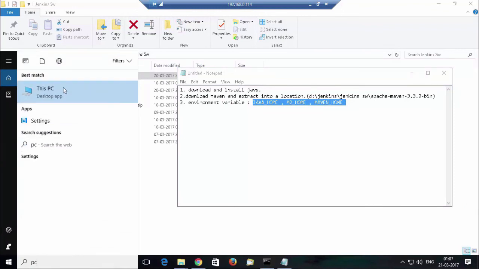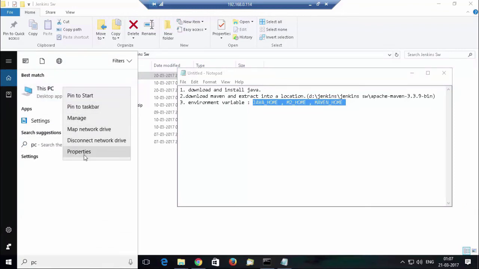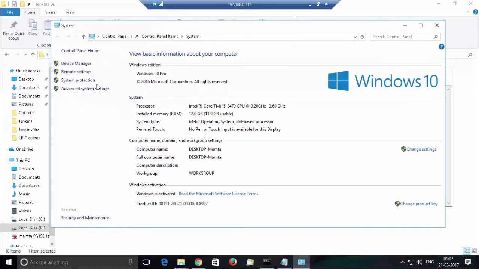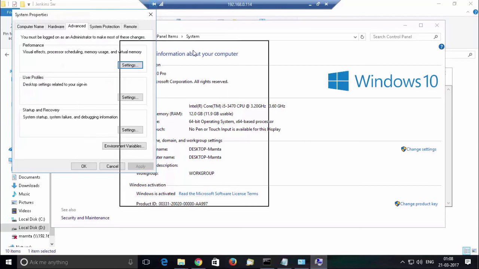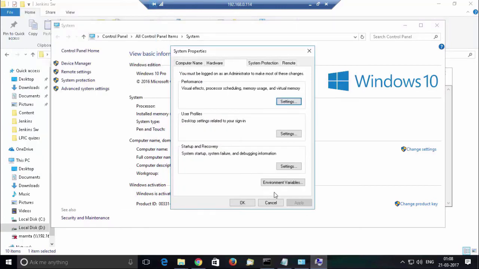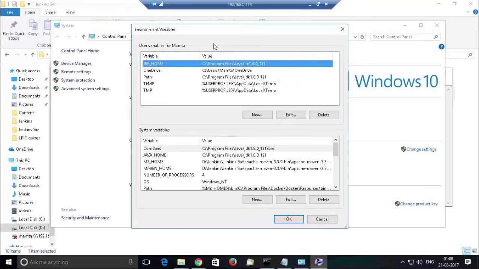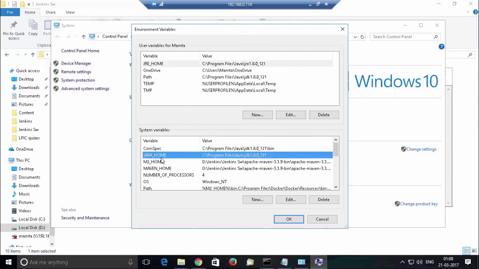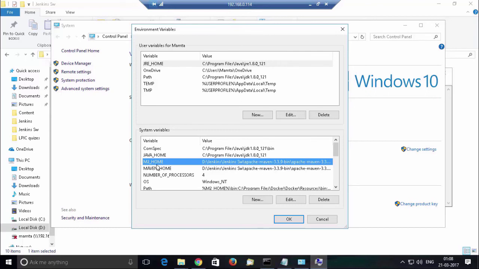So you need to move into your computer properties. I just move over here. You need to move into advanced system settings. Here you have an option under your advanced tab, that is environment variables. So you can declare your environment variables over here. You can even define your user level variable or the system variable. So I have defined in the system variables my JAVA_HOME, and you need to define the path where you have located your Java.